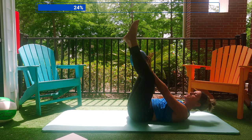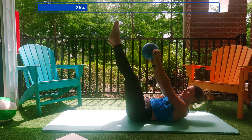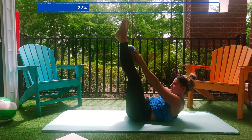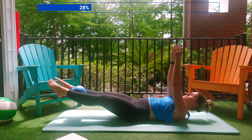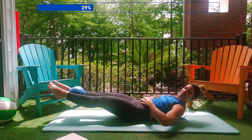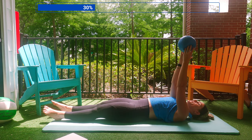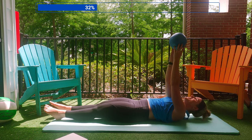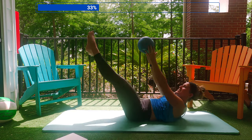Switch places with that bender ball — put it right here between your calves, and control that down. Pull it up. So I'm passing the ball between my calves and my hands. And this is working your entire middle right here. Can you do 2 more? Let me hear you say yes. Last one. Awesome.